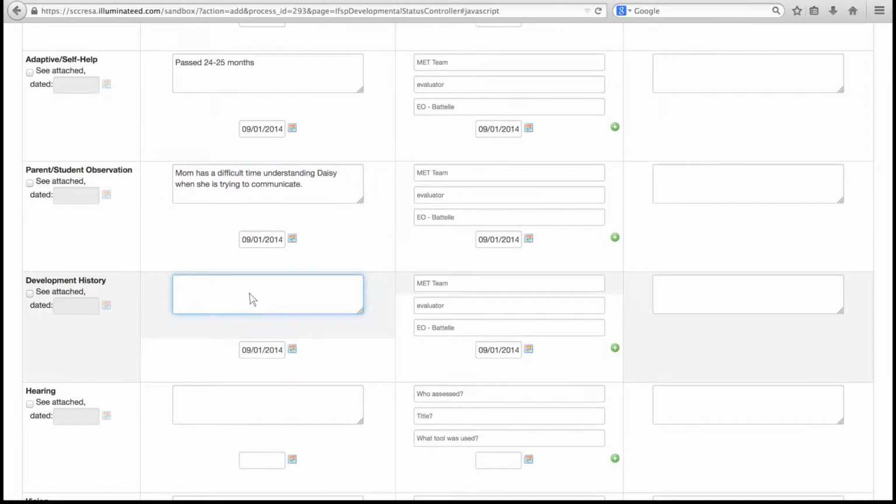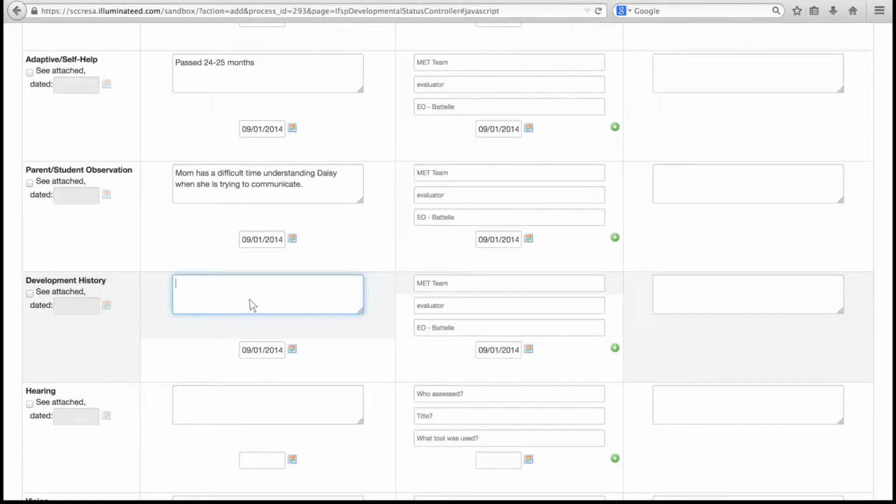The next section is the developmental history. This could be a variety of things as well. If a child was born premature, if a child has any sort of diagnosis, that information would go here. If there's been any type of important circumstance that has happened in that child's life, such as ear infections even, or trips to the hospital.